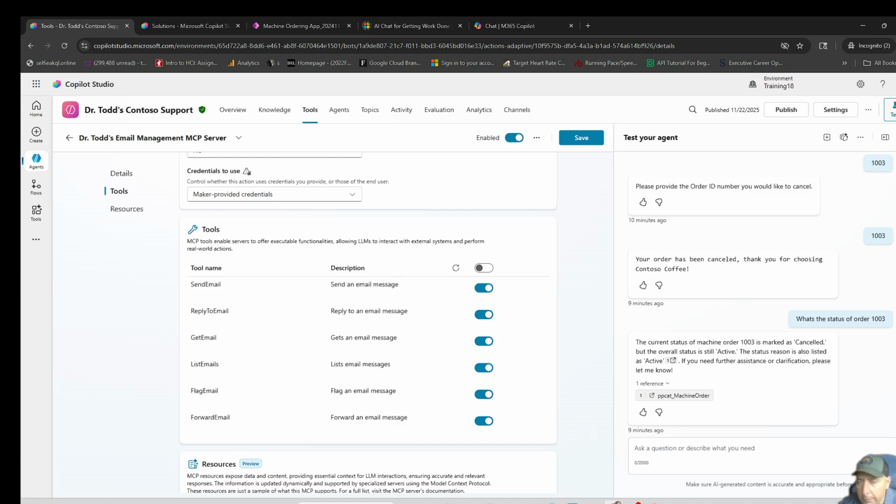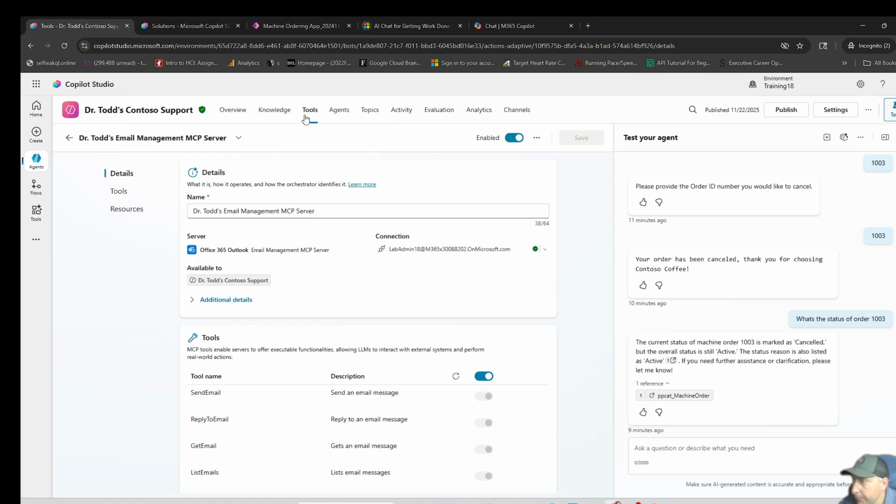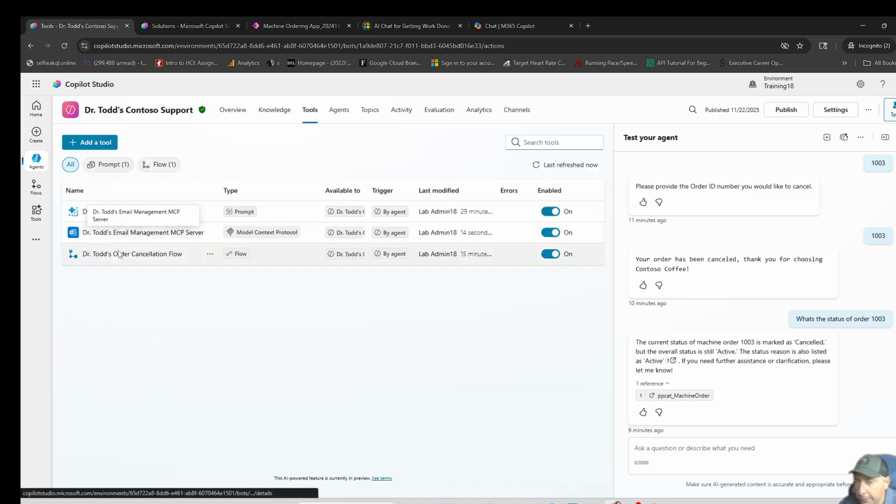Okay, so we're not needing to change anything here for the sake of this lab, but what we would typically do is say, okay, well, which tool from this toolbox do we want? And we're going to go ahead and click Save now. All right. So now that we have made that available as a tool, we can go back to our list of tools, make sure it's there, it's available to us, and we see it in the list of tools.